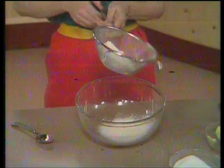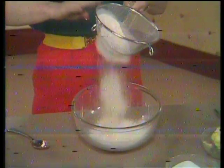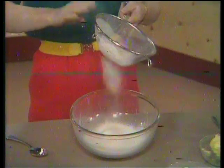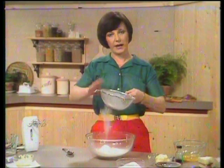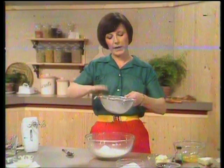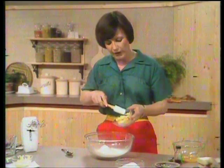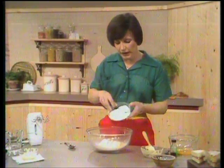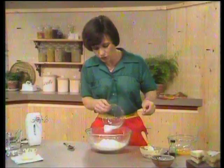First of all, a nice big roomy bowl because you want to get air in. Then four ounces of self-raising flour, sifted into the bowl holding the sieve up nice and high so that you can get plenty of air into the flour as it goes down. This flour has also got a teaspoonful of baking powder in with it. Although it's self-raising flour, for an all-in-one sponge you need baking powder as well — you need a bit of extra raising power. Now I've got four ounces of soft margarine — this soft tub type of margarine is what makes it possible to do it all in one. Then four ounces of caster sugar — for sponges and most cakes you need a fine texture, so do always use caster sugar. Then two eggs, in they go.